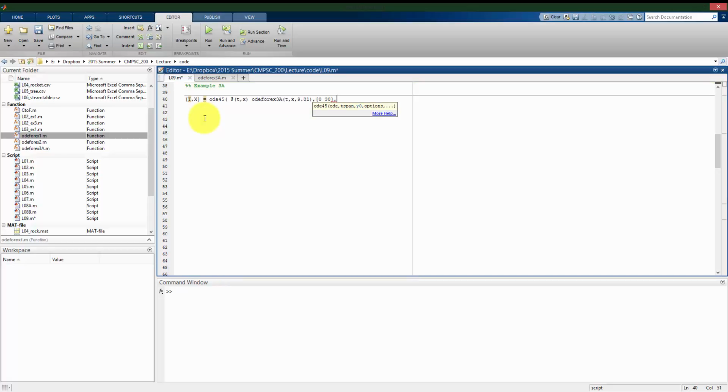I can always bring this back a little bit. And I have to give it the initial conditions. We have 4 state variables, which means we're going to have 4 initial conditions. So I need the initial values of x1, x2, x3, and x4. And remember, from the mapping on the slide, we need to make sure that they're in the same order. So x1's initial value is the initial height of the cannonball. In this case, it's initially 10 meters off the ground, so the first value is 10.